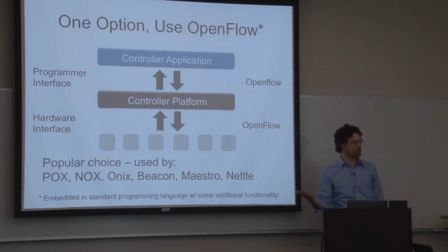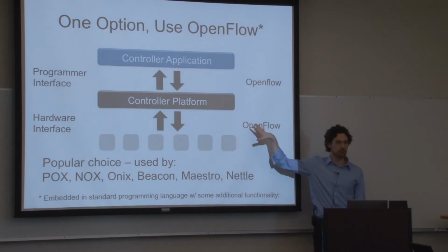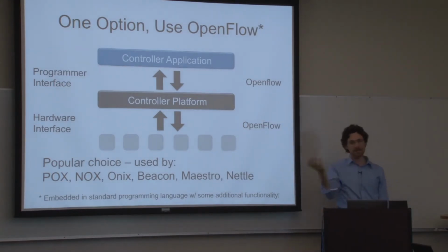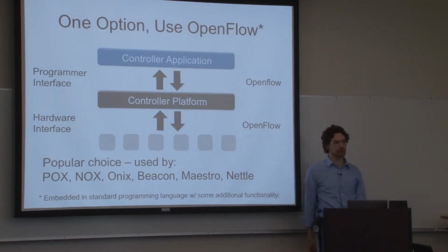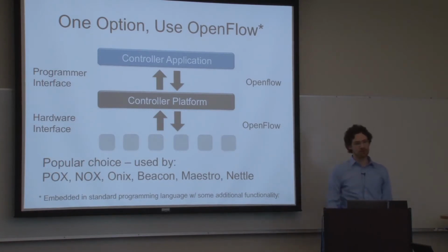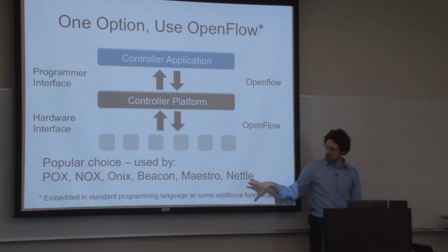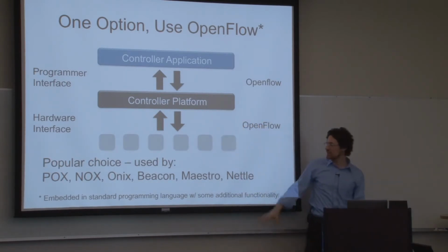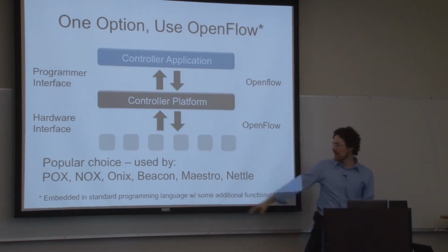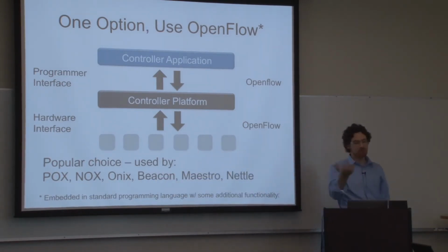One simple option is to take your southbound interface, OpenFlow, and use it as your northbound interface, wrapping it in some standard programming language, so you have the ability to do loops in which you iteratively install new entries in reaction to events and so forth. This is a very popular, natural first choice. A lot of very popular controller platforms are using it at the moment. And these controller platforms primarily have been focused on how to make the southbound side work efficiently, how to prove it's correct, say, with NetAll, and how to take your network in the Onyx work and present it in a robust database kind of way.